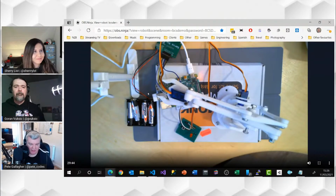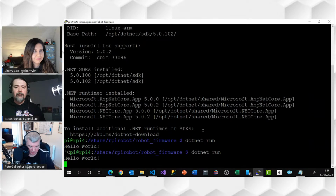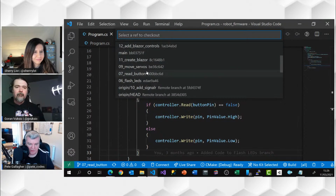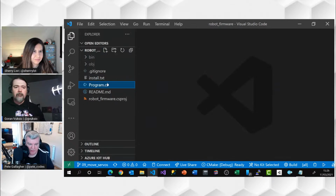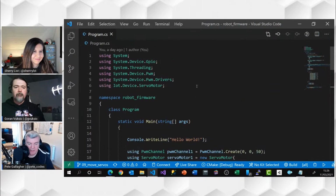So I need to switch back to my code, and let's make sure that I also stop the code, because that can confuse things if I don't do that. I'm going to switch to a little demo that just exercises the servos. I'll let that go across, and I'll probably need to close the program and load it again. Sometimes it plays nice and sometimes it doesn't.